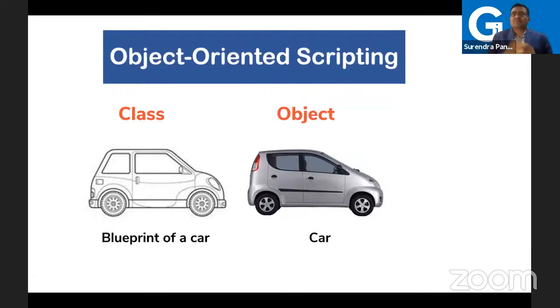So understand, this is a very high-level language. Like Java, you talk about. In the Java case, what happened? It's not a scripting language. It's a programming language, an object-oriented programming language. Whereas when you talk about Python as well as Ruby, they are scripting languages. But these languages are object-oriented scripting languages. So understand the concept now.